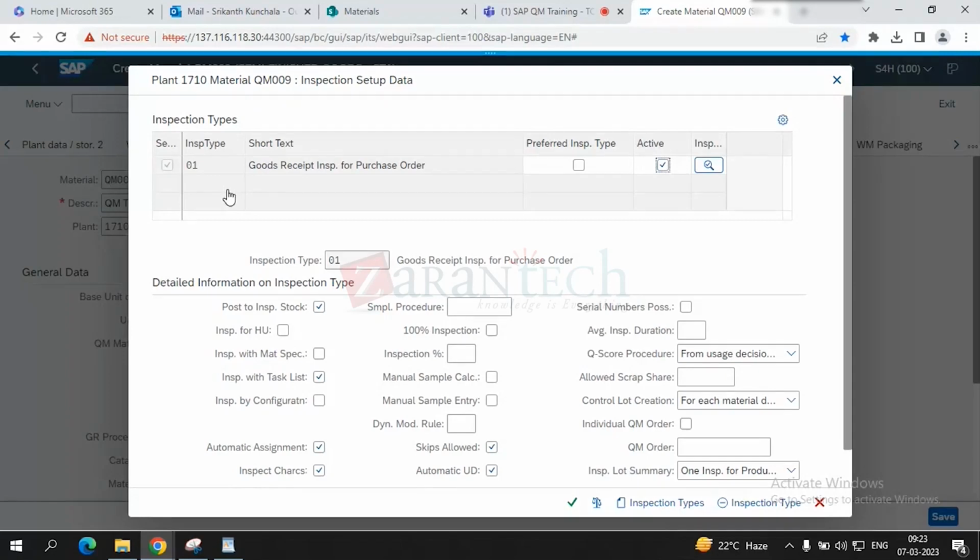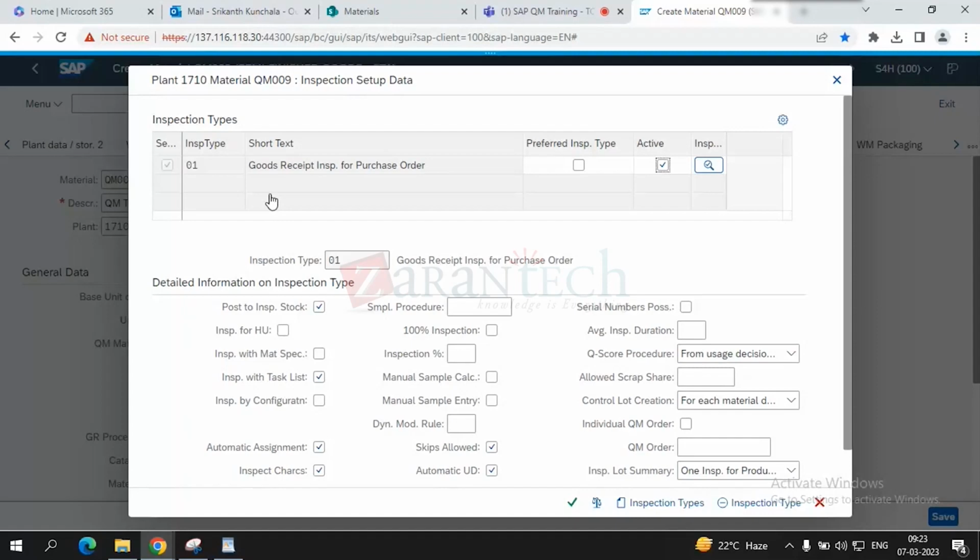In that case, you need to tell the system which is the preferred inspection type for both inspection lot origins. You need to give the preference to Z01 first. If you set the preferred inspection type as Z01, then whenever inspection lots are created, Z01 will have priority. That is the use of preferred inspection type.